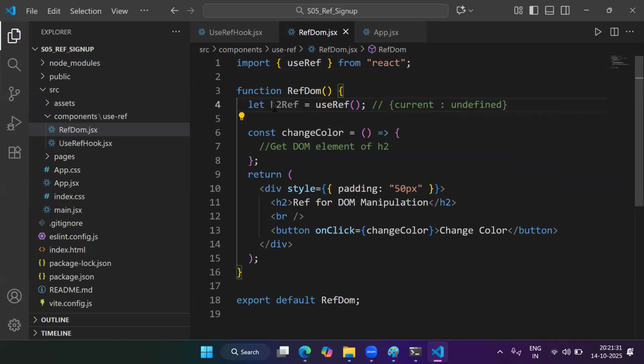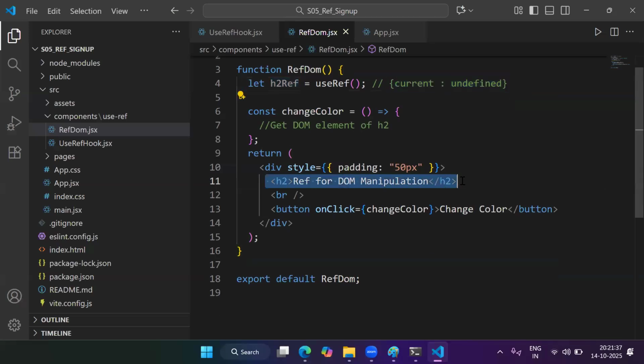Now this entire object, we have to assign to this h2 as an attribute. How to assign?